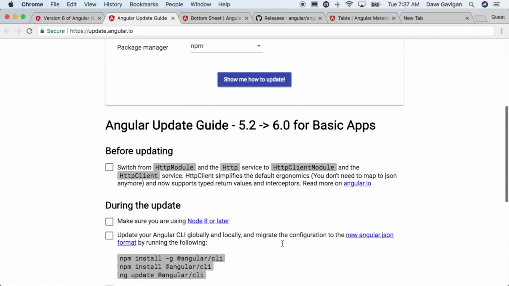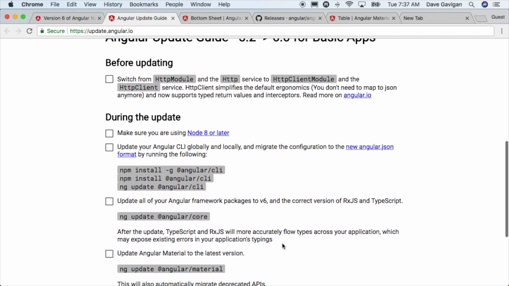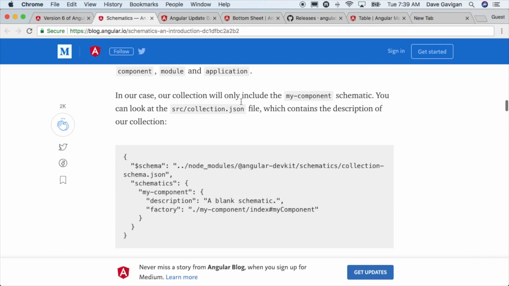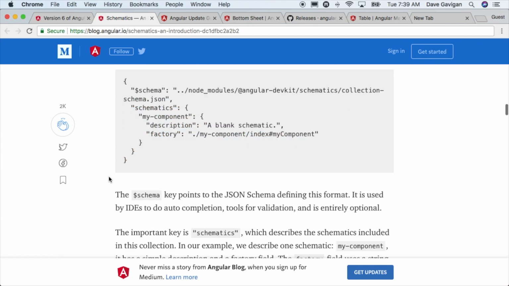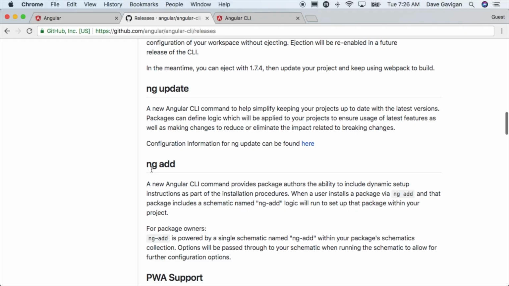With this new command, the CLI will make intelligent suggestions on which packages should be upgraded, used, and code that needs to be changed from version to version. Third parties will be able to provide an ng update schematic, which is essentially just a file that specifies everything that needs to change, and apply those changes to your code when they need to. We'll leave a link in the description below for an online version of this new feature so you can get a glimpse of it in action.